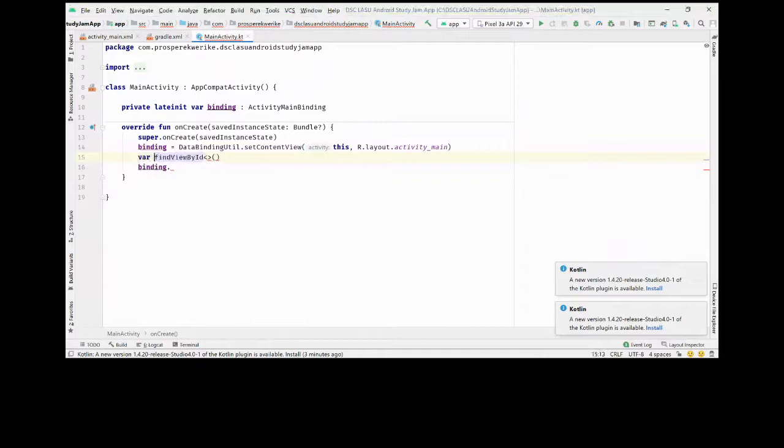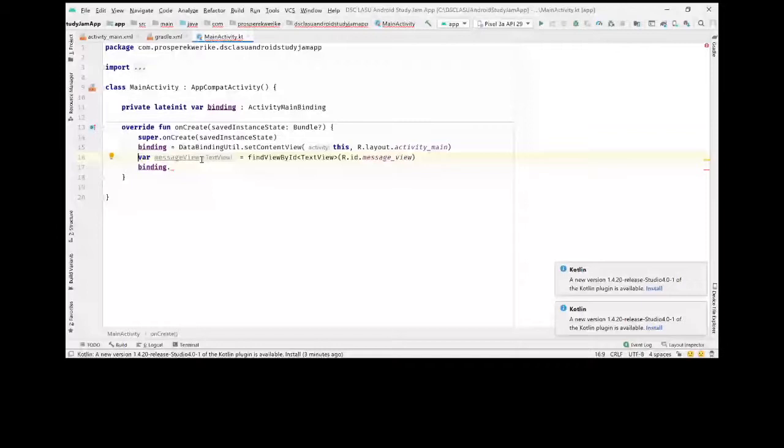But like we discussed before we started, this find view by ID function is incredibly expensive and it doesn't make sense. Even if we want to initialize this message view once, like if we want to cache it, so whenever we want to use it we can say message view dot, but it's very ugly, and when your code starts getting huge, it just messes a lot of things up.